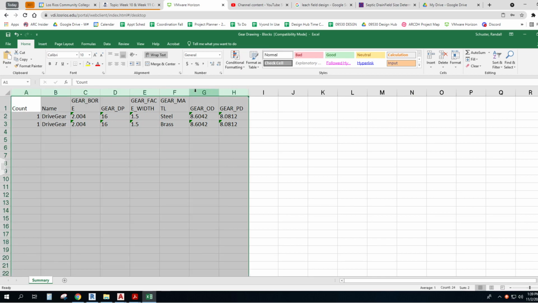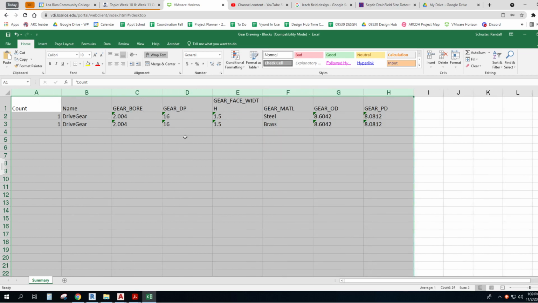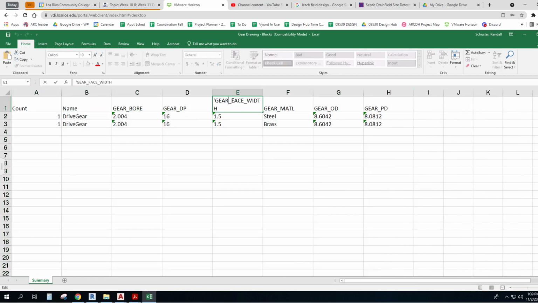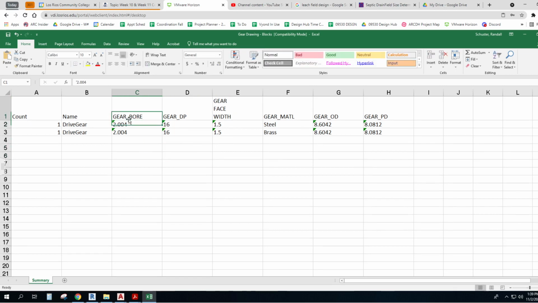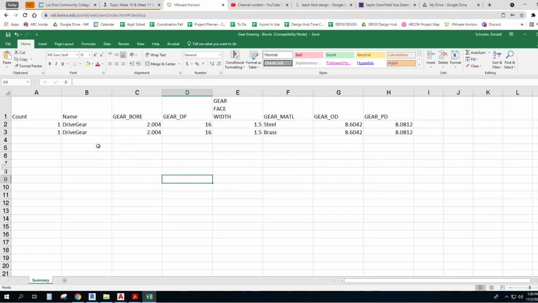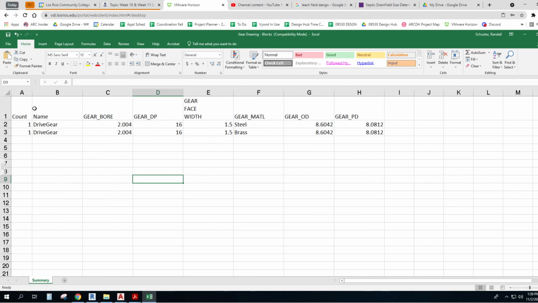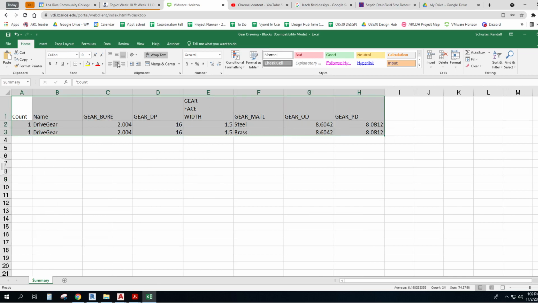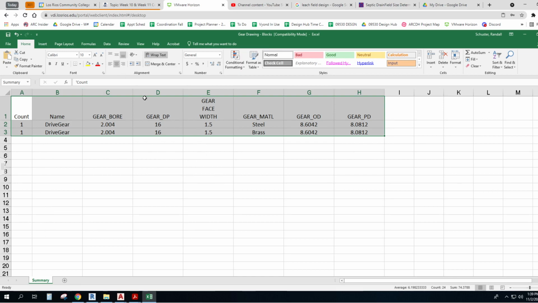You can highlight these and Alt-Enter puts it onto another line. So you could go back and kind of fix this stuff up a little bit. And these, what's it telling me? It's formatted as text. No, I want those all to be numbers. Convert those to a number.